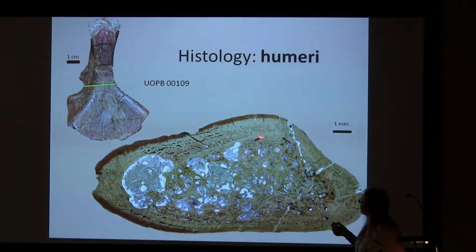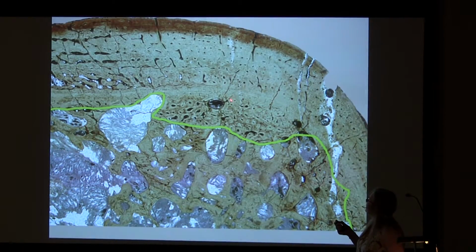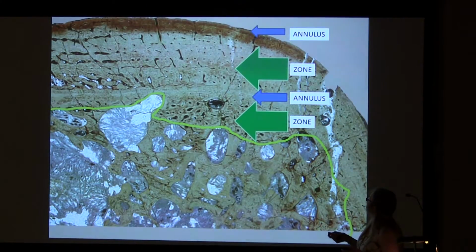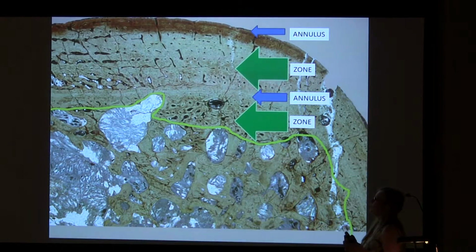What you can also see here is the vascularization. It's also something very typical. If you have a closer look at that point, we can see a lot of vascular canals that are longitudinally oriented. We can distinguish between zones that are very vascularized, sometimes arranged in rows, and they correspond to better life conditions. And then you also see some areas where there is no vascularity, and those are the annuli, corresponding to rather worse living conditions. They are always made of lamellar bone, and the zones are made of fibrolamellar bone.